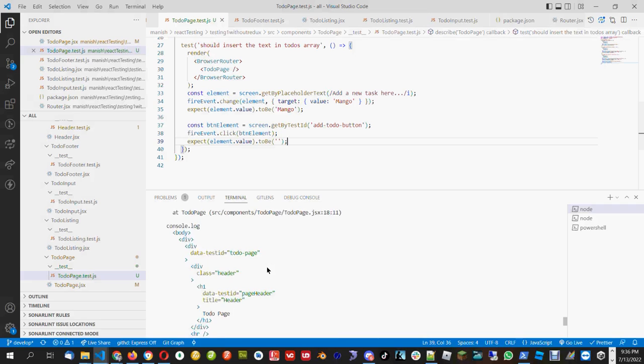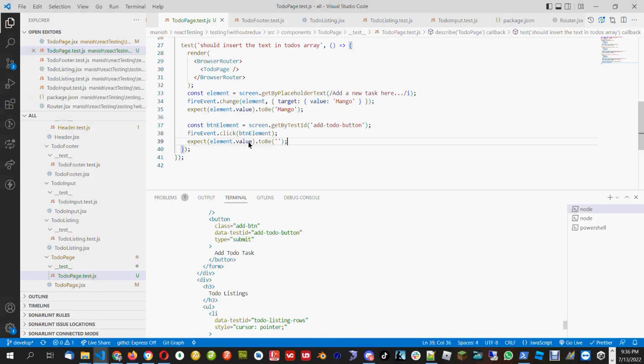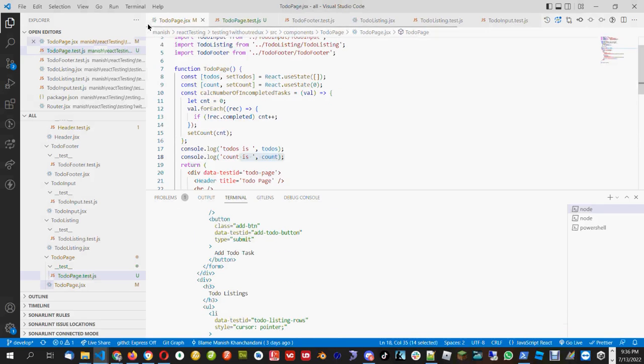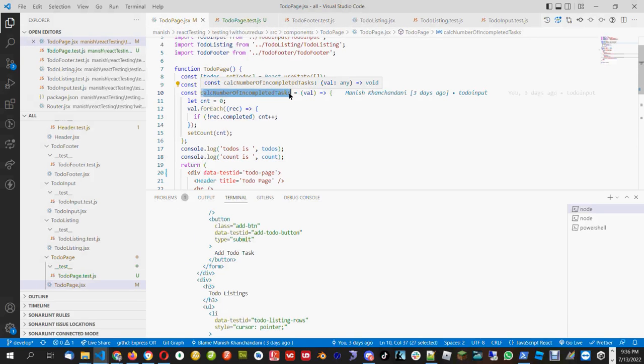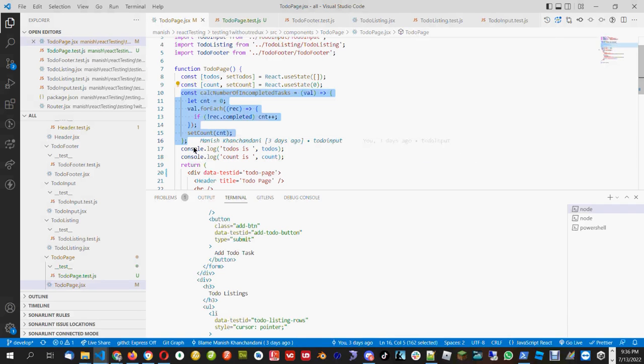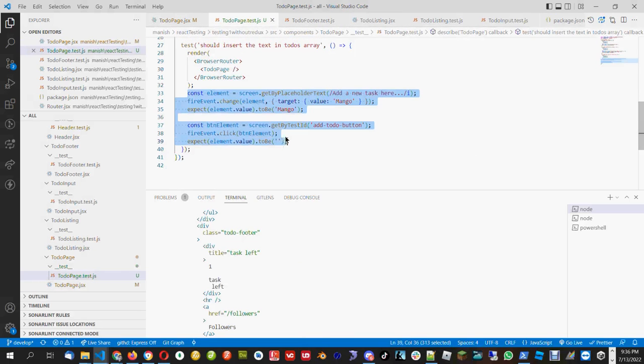Okay, so now we have tested that this function is working fine, because once the item is added in the to-do array, we call this calculate number of tasks, and because of that we get the updated count also. So this part got tested correctly with these lines of the statement.